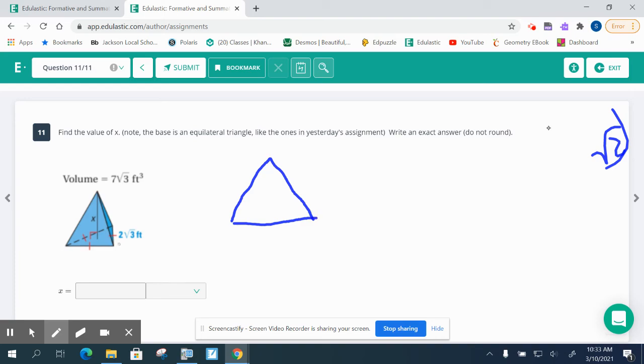Okay, so I'm going to rewrite this triangle like this. This is 2 square root 3. I'm going to draw in the altitude, just like I did for question 4 on the other one. If this whole thing is 2 square root 3, then each half is the square root 3. So I'm still given my short leg. I'm trying to find the height, which is the long leg. So I'm going to set up this chart here that I like to do.